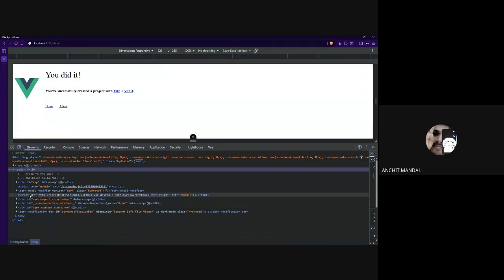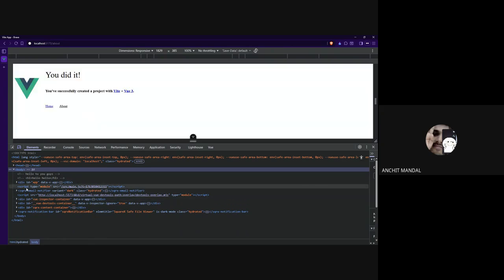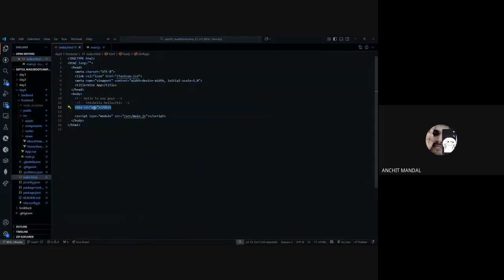After that, there's a script tag, right? And any other thing that is there is because of one of my extensions that I am using. Just forget about it. You may or may not be seeing that. But the next three are the inspect tool that is from Vue.js only. If you make the app production ready, or if you build the app, in that case, you won't be seeing this. And again, the last one is because of my extension. But if you see properly, there's a div tag and there's a script tag, right? Those are because of this portion.